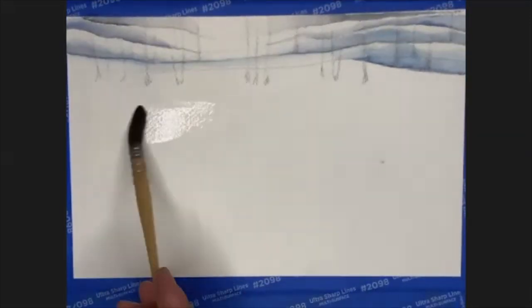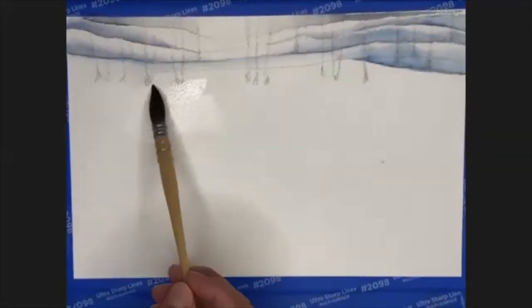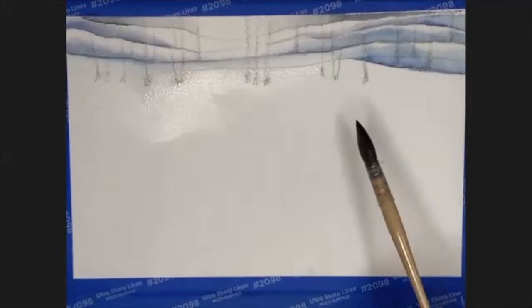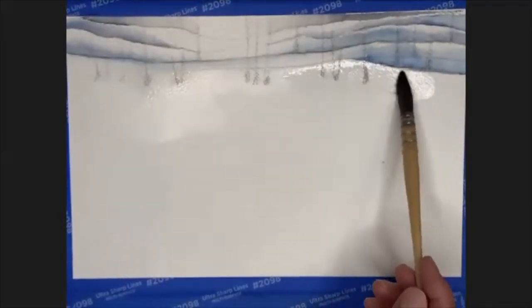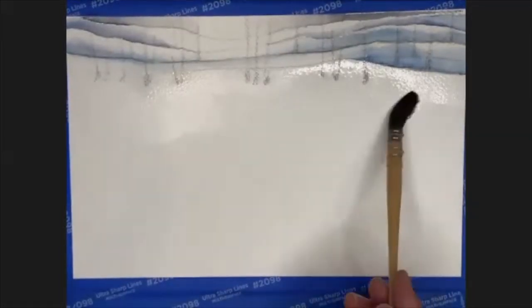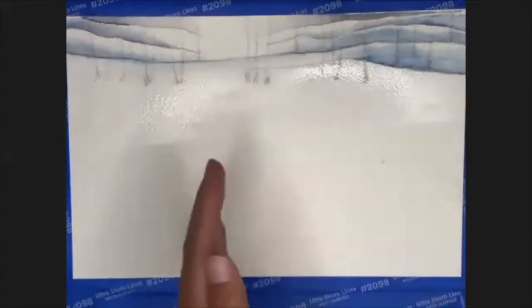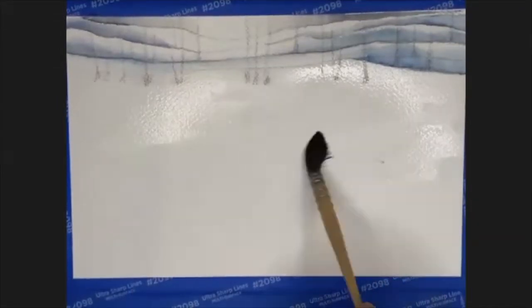So now I've dried completely and I've switched to my bigger mop brush. And I'm going to carefully wet this whole bottom third, two-thirds, I should say. And I don't want a big swimming pool here. I just want to get the water saturated, or the paper saturated enough to stay wet the whole time.